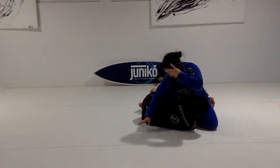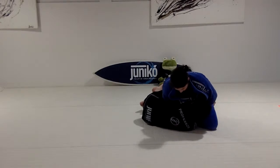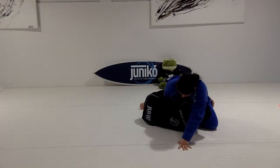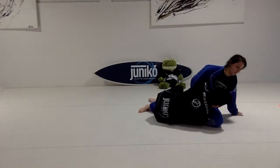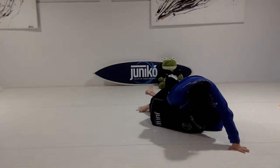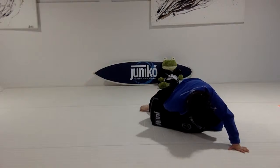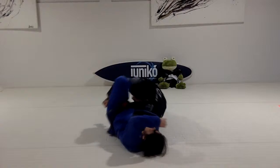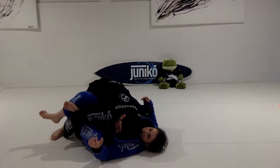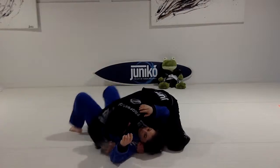Same situation. She got the overhook. I'm gonna switch my legs. I have my left foot trapping her leg. And then I'm gonna push forward to force her to post the hands. As soon as she started pushing back, I'm gonna switch my grip from the belt to her sleeve, pinch my elbow here, and then switch my body side. Keep your left arm strong, your head in the opponent's chest, shoulder here, hugging the neck, and then go into the side control.